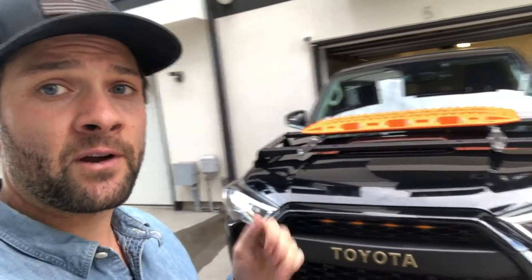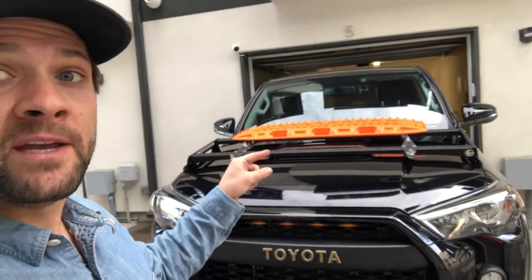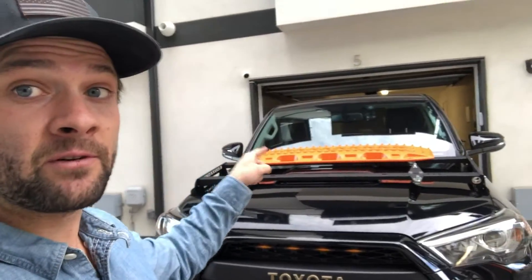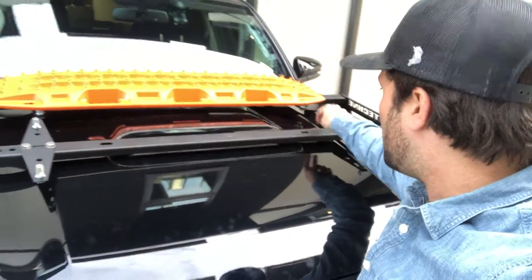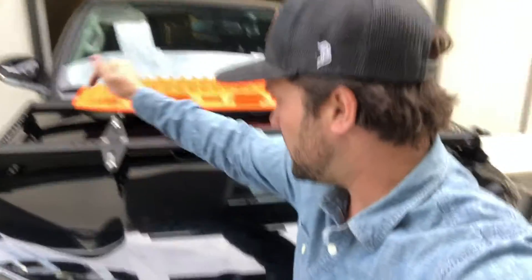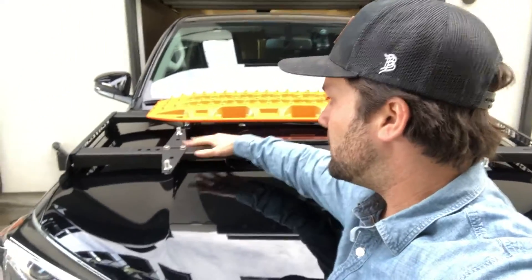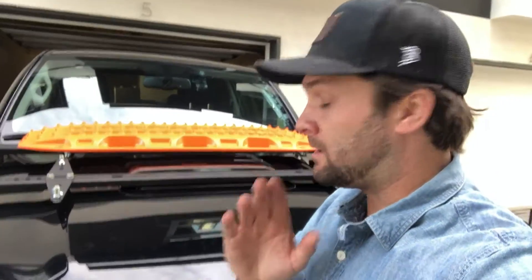The takeaway — and this is for anyone interested in purchasing a hood rack for their vehicle — this hood rack is not made for Max Trax. I'll say it again: it's not made for this brand of Max Trax recovery boards. I was a little surprised by that because Max Trax recovery boards are 46 inches long, and they only custom to 47, 48, and 49 inches long. I don't know why they didn't include that. What I had to do was customize it myself — I drilled two holes on the crossbar, did the measurements to make sure they all lined up evenly, and just took a drill and drilled it. Then I moved the wings closer so they were able to latch and grab onto the Max Trax. So keep that in mind before you make that purchase.